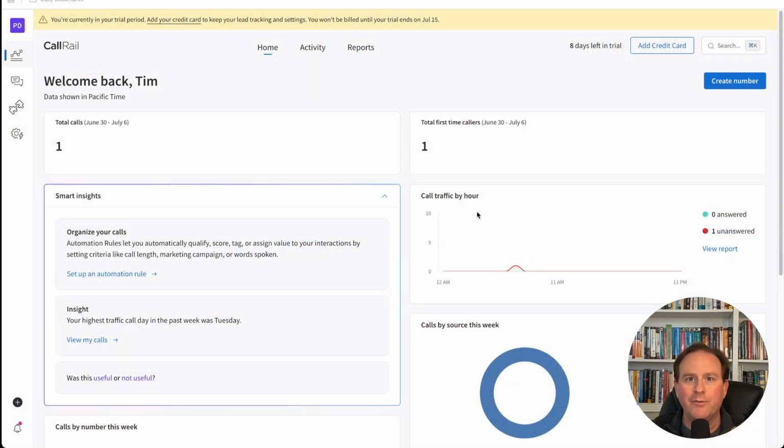Okay, let me show you around the CallRail interface. I'll keep this quick. The goal is to orient you, not give you a click-by-click tour of every feature and setting. So the CallRail home dashboard gives you a summary view of your total calls, texts, forms. It's basically your daily sanity check. How many calls came in? How many were first-time callers versus repeat? What's the volume trend?